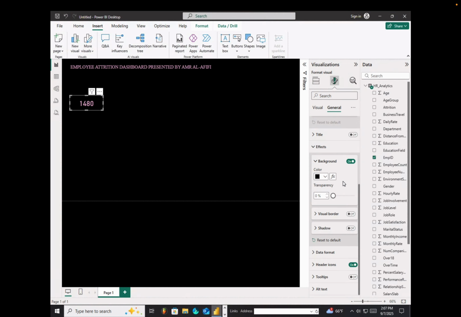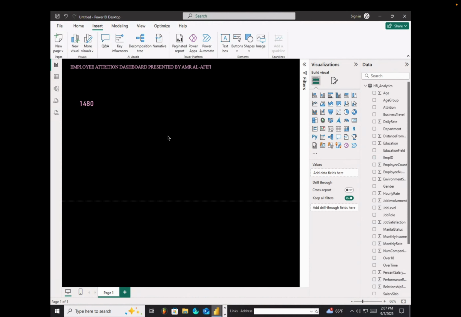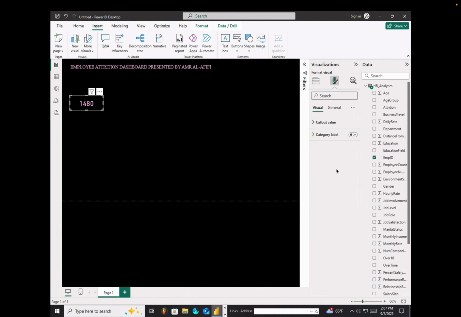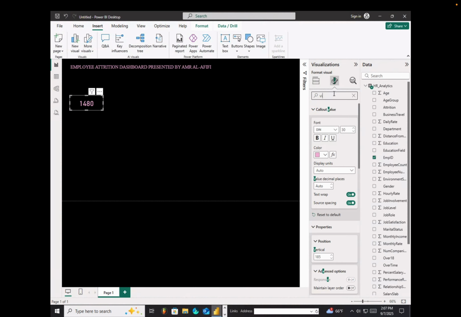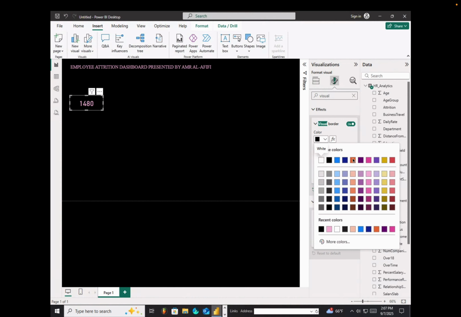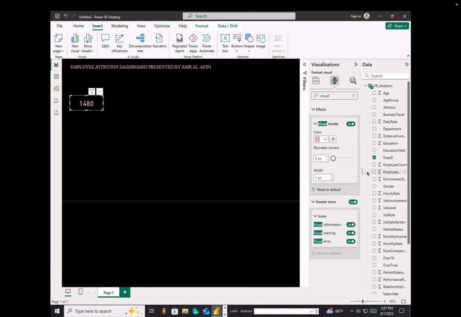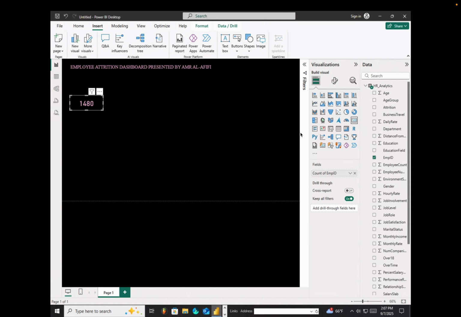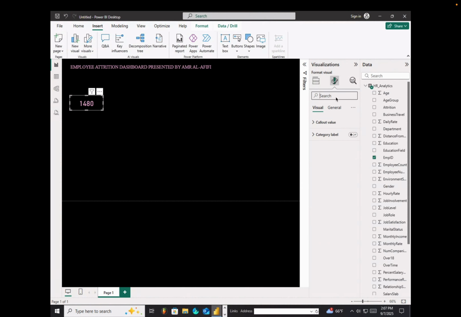Properties, visual border, turn on visual border. Okay, so visual border, we're going to make sure the visual border is also pink. And we want a little bit of a rounded corner. Okay, if I'm going too fast, just pause the video.